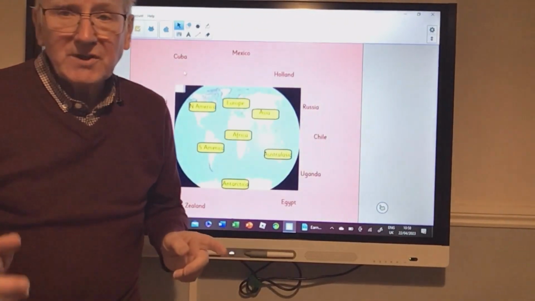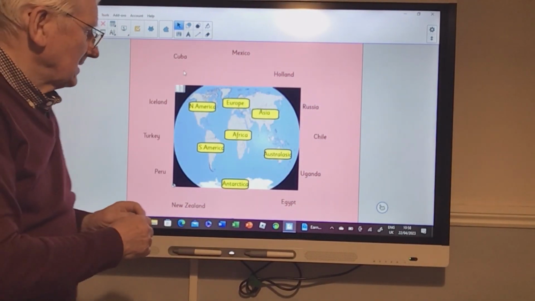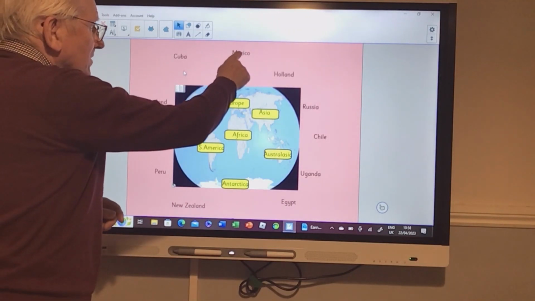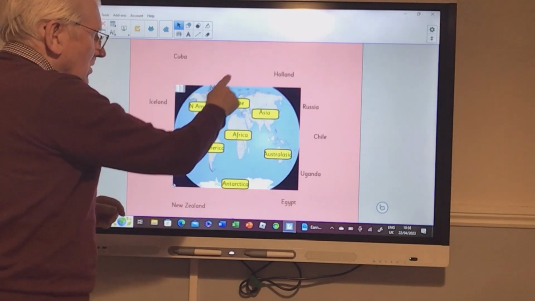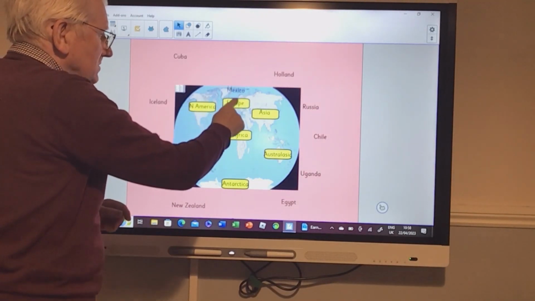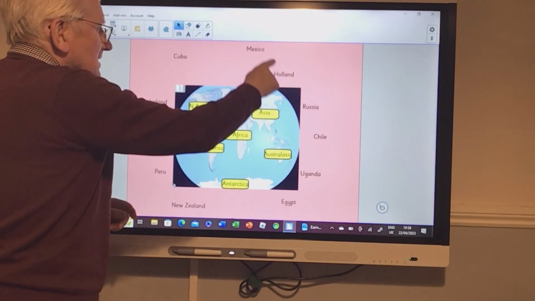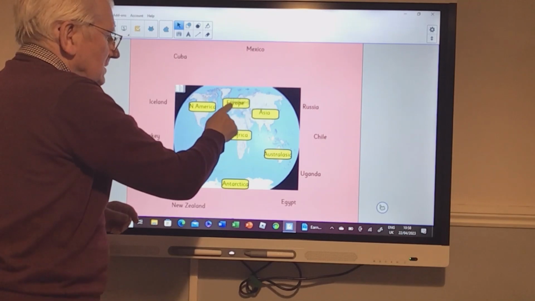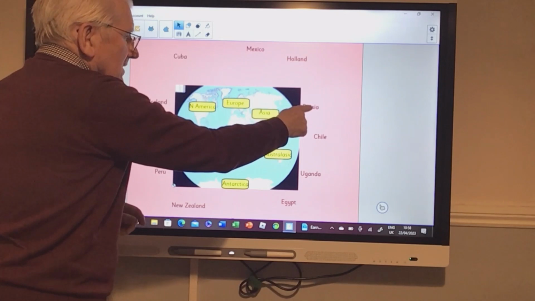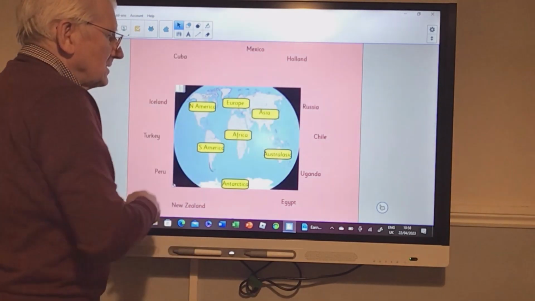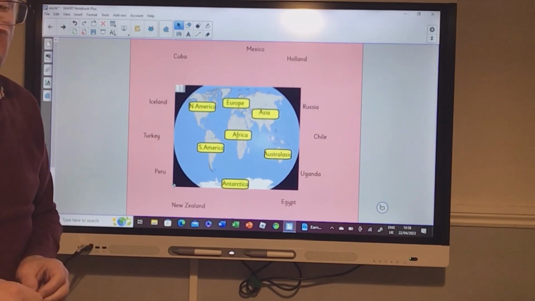This shows the board connected directly to the laptop. This time, if we look at this, Mexico, it's okay, it works. Put it in Europe, it goes back to there. Try Holland in Europe, it's okay. Try Russia in Europe, it doesn't go there. So it's working fine from the laptop, but it's not working from a USB.